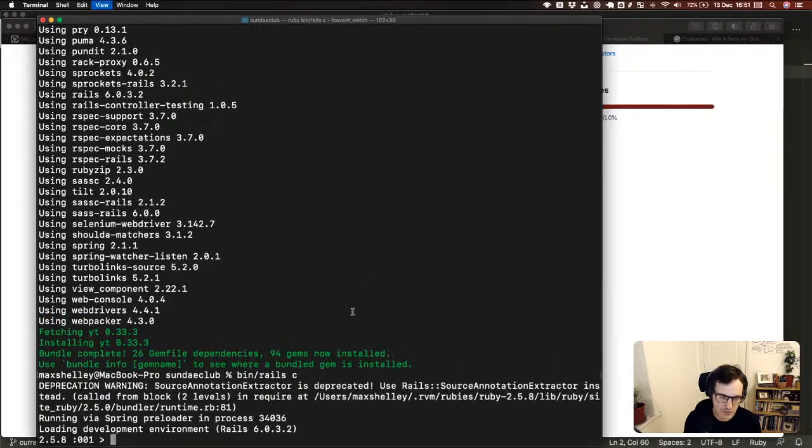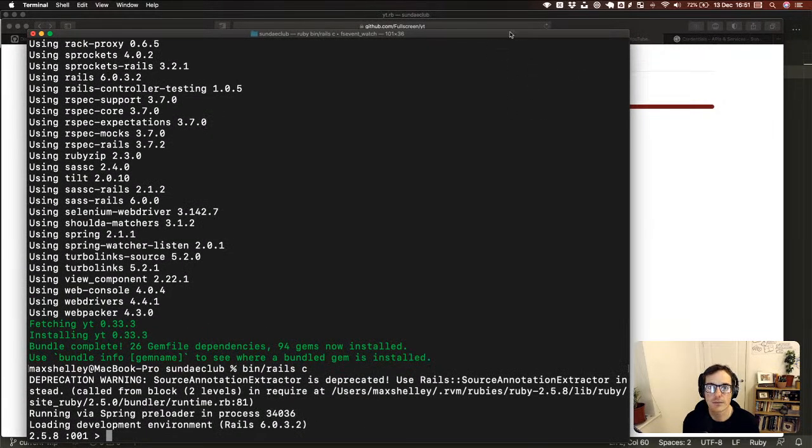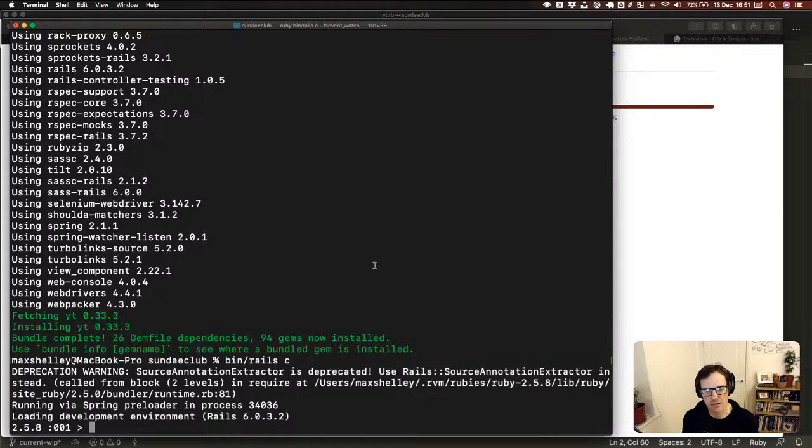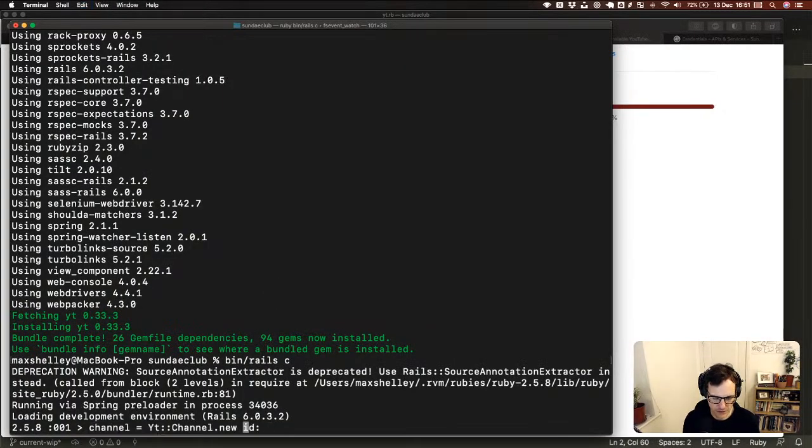Okay, so just keep trying to bump the font size up. I'm hoping this is readable enough on the stream. Let's try that. Because usually we're only just kind of reading it for logs and stuff, but we're trying to read more here. So let's grab channel equals YouTube channel.new ID, and I'm not actually used to seeing that space after the ID, in our own little parentheses. And we want a string, and we want the string that we had was our channel earlier, which I have to keep grabbing from my browser because I forget. And we can just pop that in there.